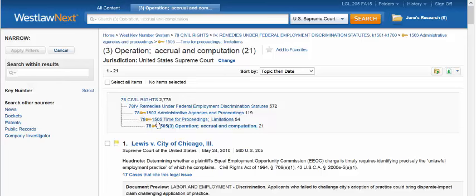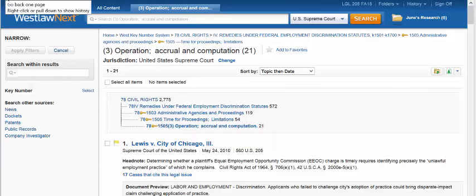Key Cite 78.1505 talks about limitations of administrative agencies and proceedings under the Civil Rights Act. And then Key Cite 78, and where we were, 1505 subpart 3, is operation, accrual, and computation of these periods.